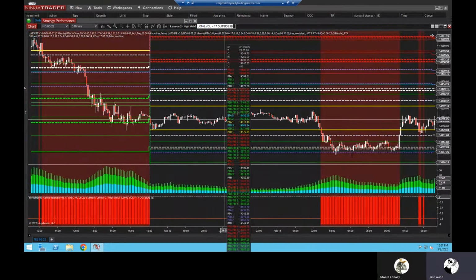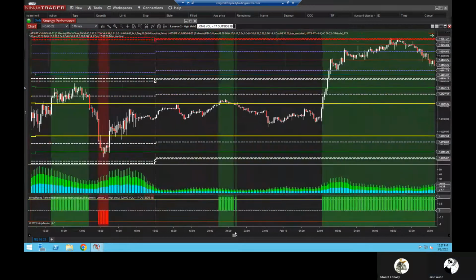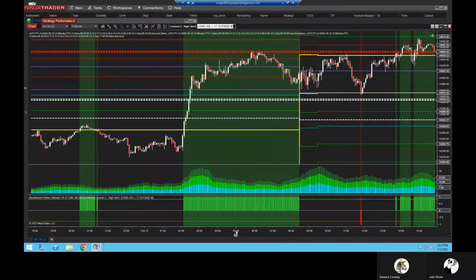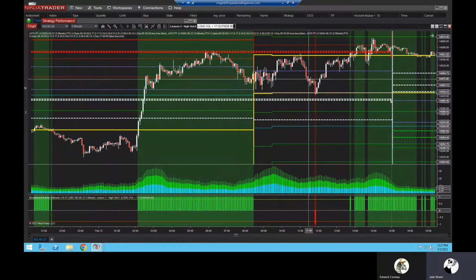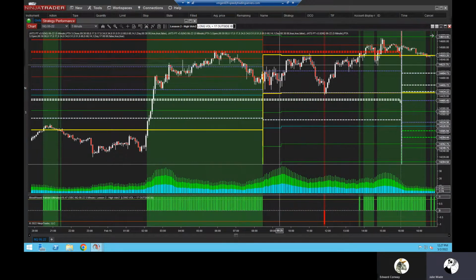Look at all this. February 13th, no signals inside of it. See how good it works. And here we go in here. February 15th, they're all no signals. So I would have saved myself all that drawdown that day if I had used this template.